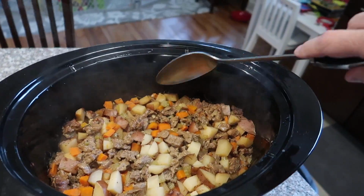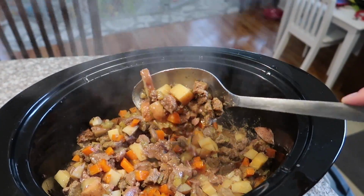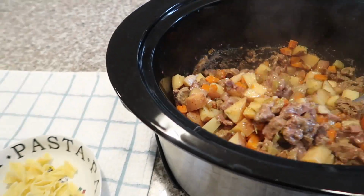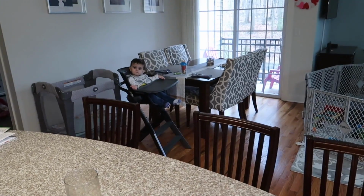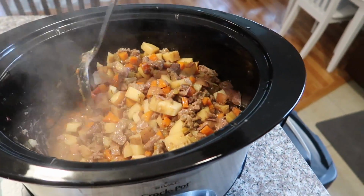Ooh, let's scoop into it, mix it up. It does look good. You ready for dinner, Max? Mmm, looks and smells good.